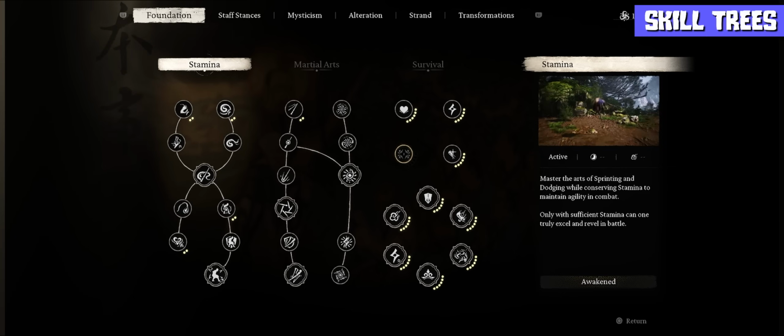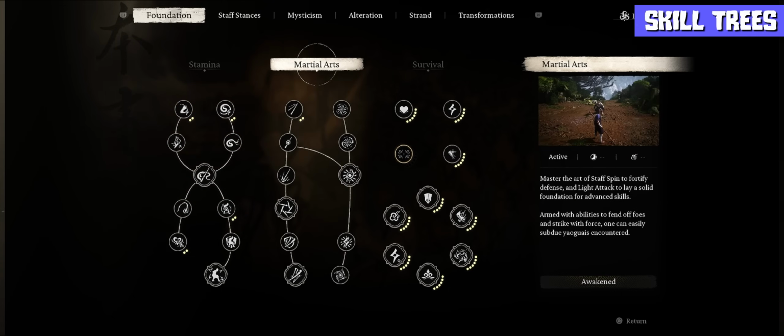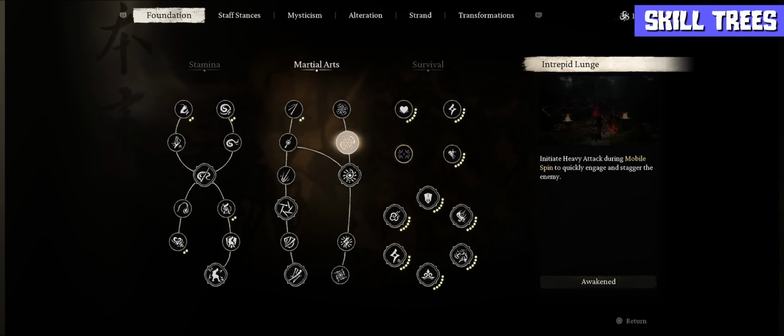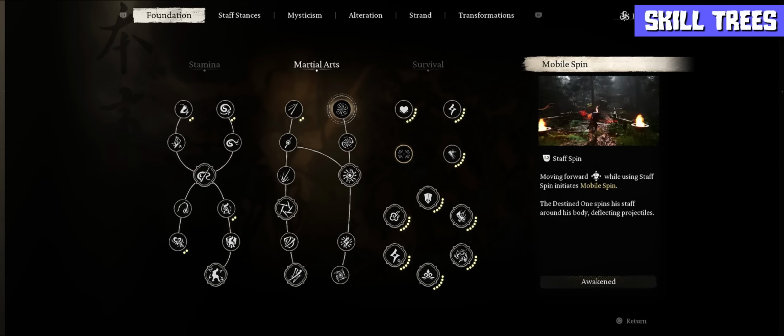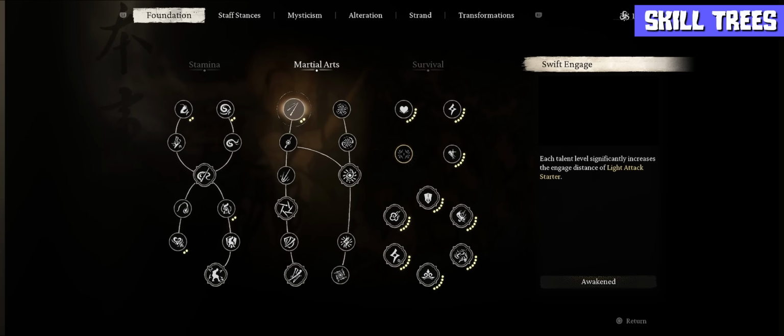Stamina, I would get everything you can under Stamina. I'm not going to go through each one and waste your time. Just grab everything you can. Same thing for Martial Arts. If you're not one of those people who do the spin to win move, you can unequip these on the right side and just grab the one and free up some space on points and put them elsewhere. But again, if you're in New Game Plus, you have all these points, just grab all this stuff.